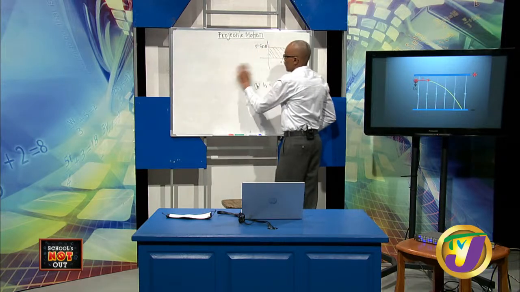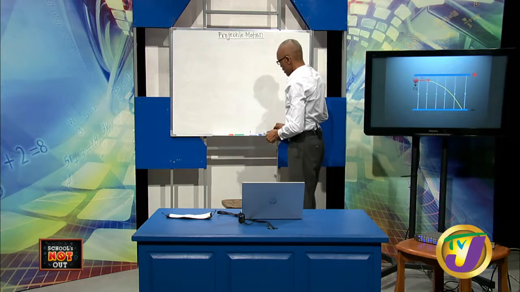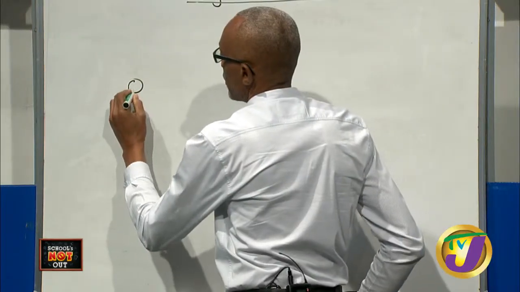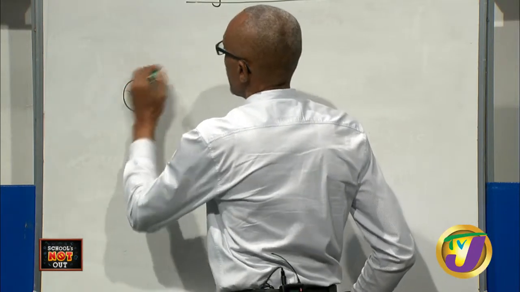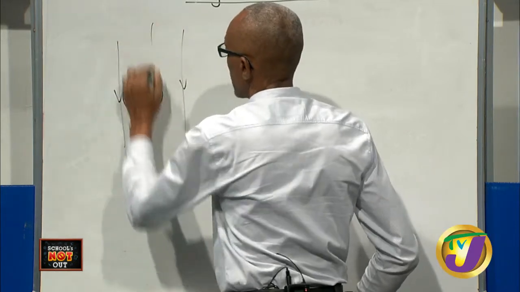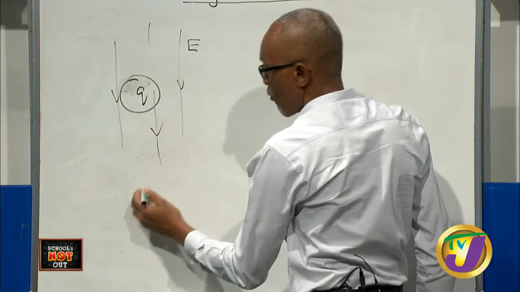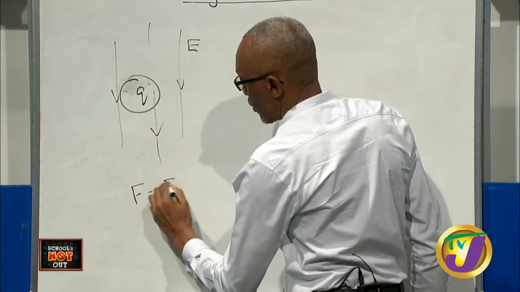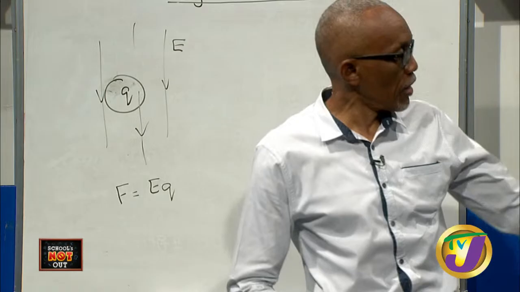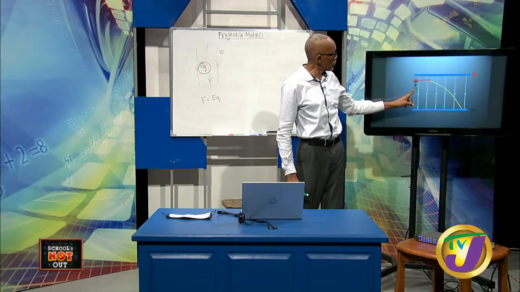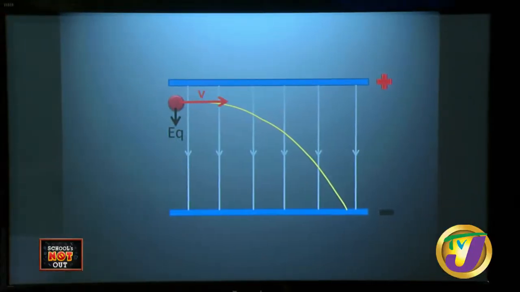Now we know, as you would have expected to have known, that if you have a particle with charge Q in an electric field of magnitude E, then this particle will experience a force, and the magnitude of that force will be equal to the electric field times the charge on the particle. And that is why this EQ is here, because that is the force that the particle will begin to experience as it enters into that electric field there.